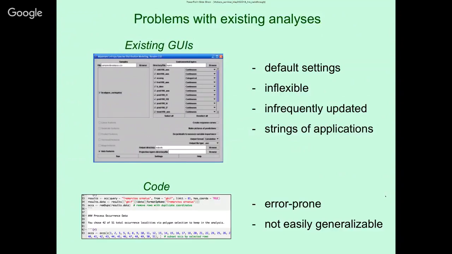So usually you're writing it for yourself or for your particular project, and you don't usually comment as well as you should. And if you were to hand that code off to somebody else, they might not know how to use it or how to commandeer it for their particular purposes. So each of these things has positives and negatives.